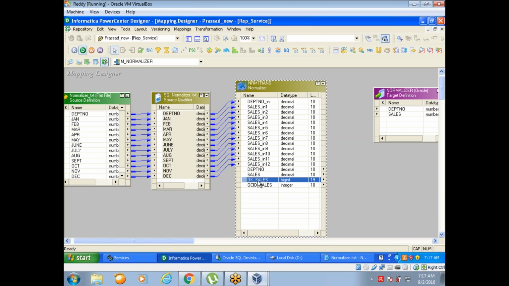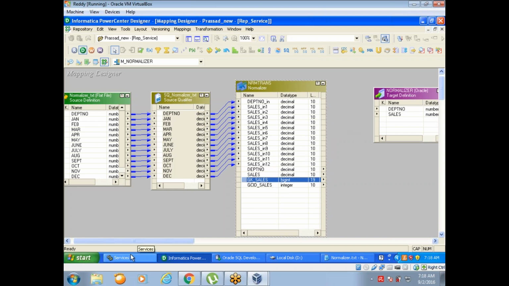So we have only start. By default it will start with 1. There is no end value. It keeps on increasing. GK sales always generates sequence numbers.